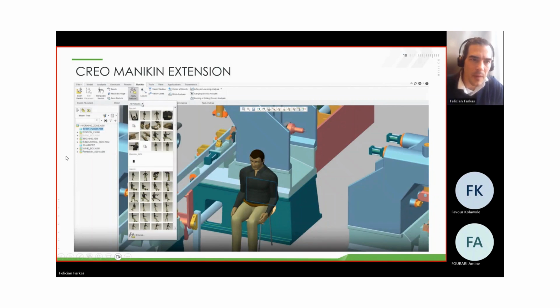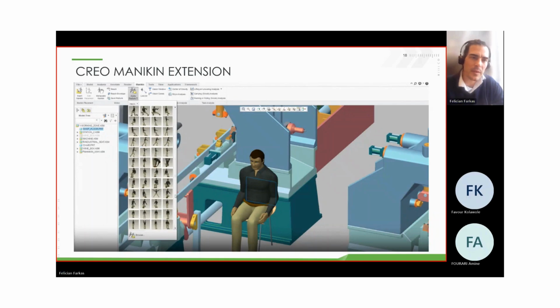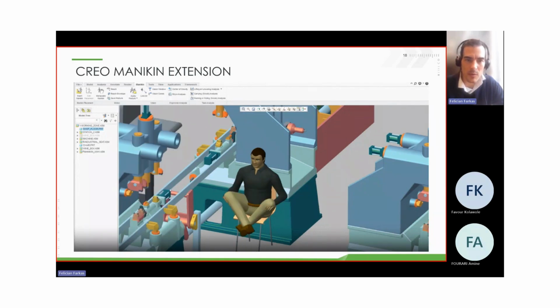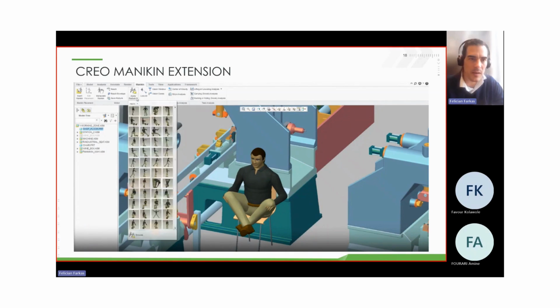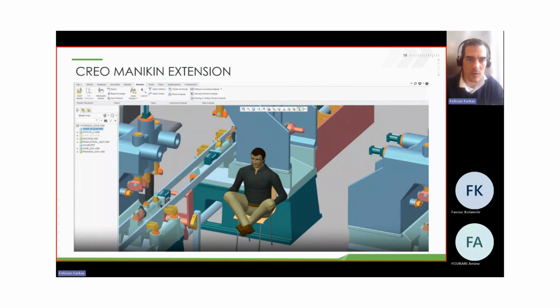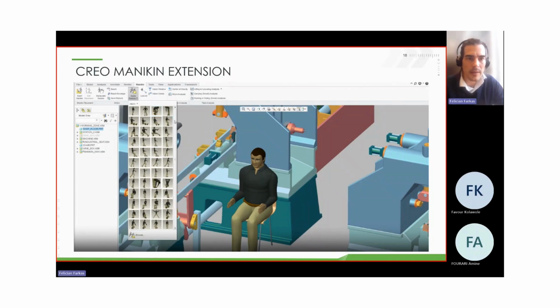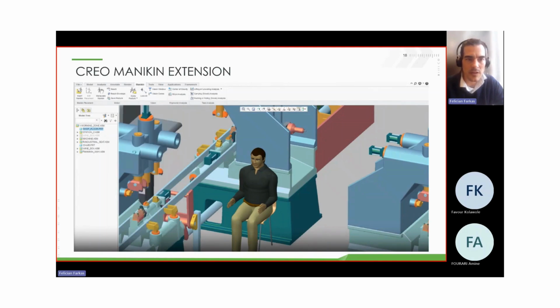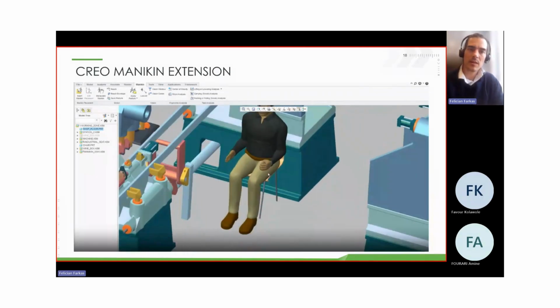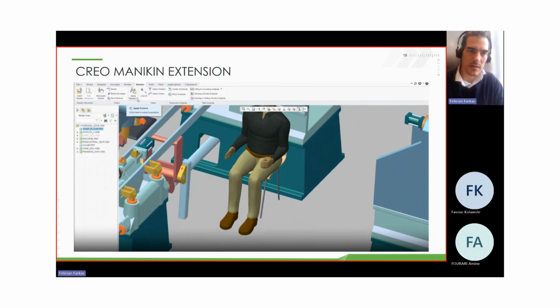We can apply different postures by macro or micro settings. The macro settings are more like a full body changing option, as you can see. So we can go close to the posture we want. And also we can go to the micro function where we can change more small details like hands, how the hands hold, or the legs.